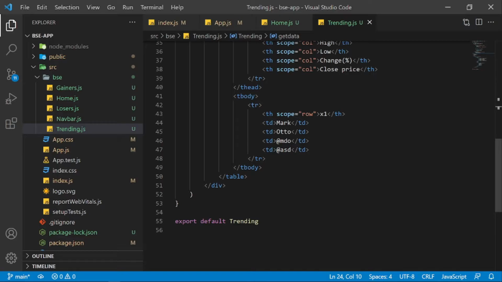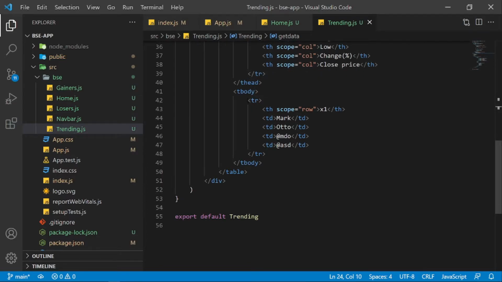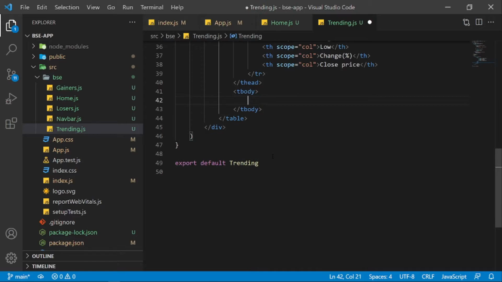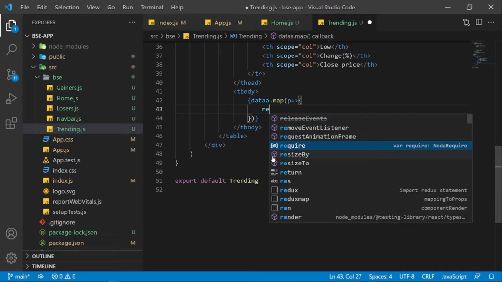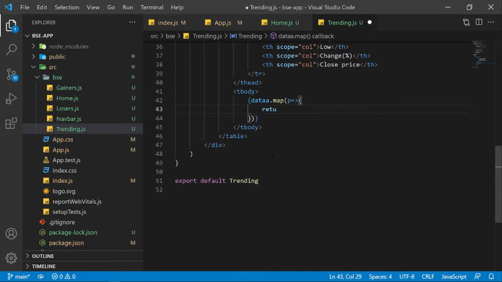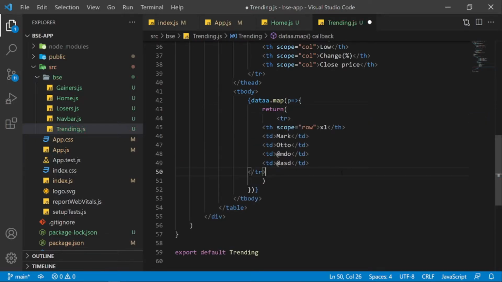Now in the table body, we're going to use our data. We'll cut it, and data dot map each and every value p, and we're going to return this value.